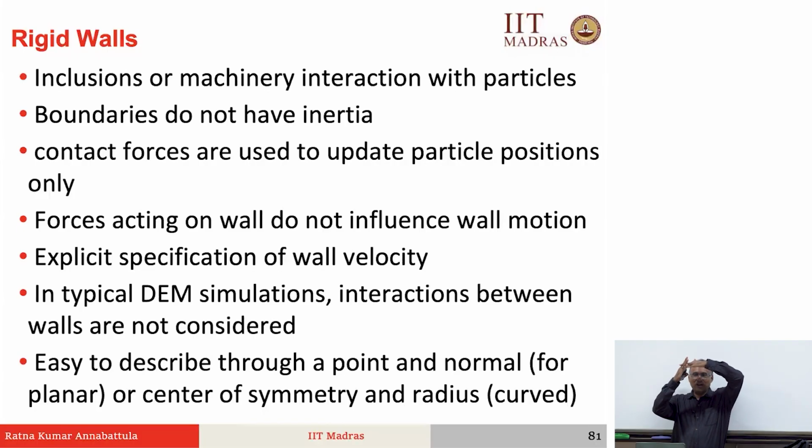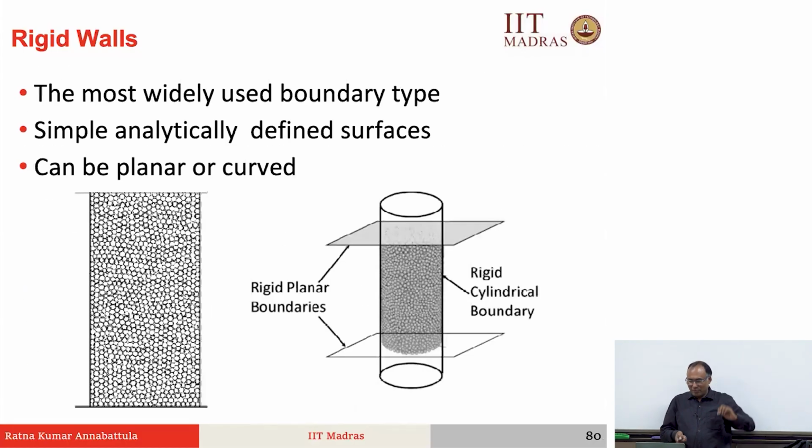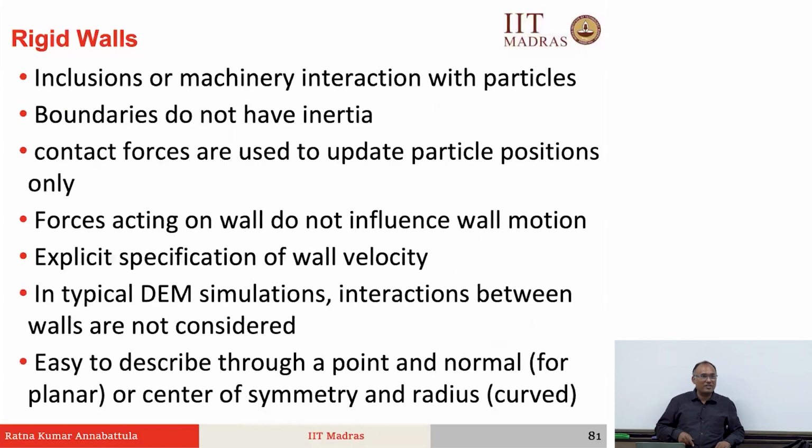And hence, in the previous picture, I may define a wall to be larger, cutting across the cylinder. When I am moving it, you may be thinking about what is happening when it crosses this boundary. There is no interaction of the wall with the wall. This can be seen as a piston now. You need not explicitly model a piston. You can define a wall and that will be seen as a piston because wall interactions are not modeled. If you want to model them, then you need to couple FEM and DEM.